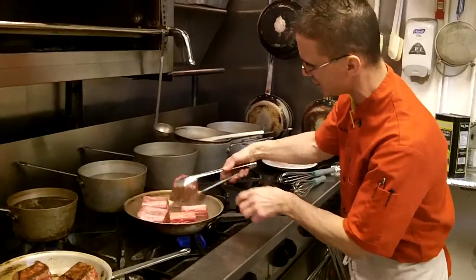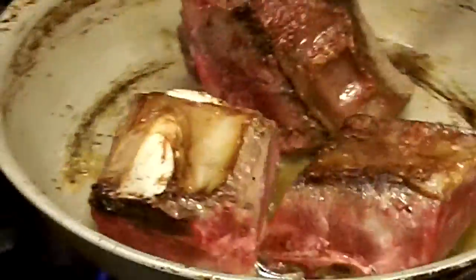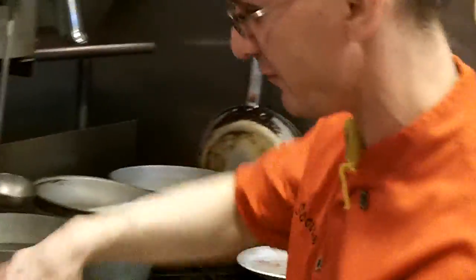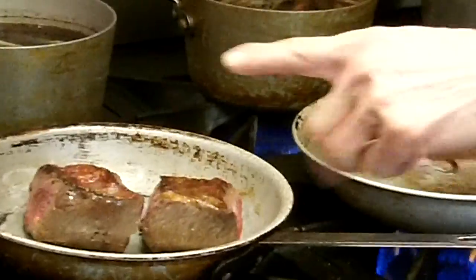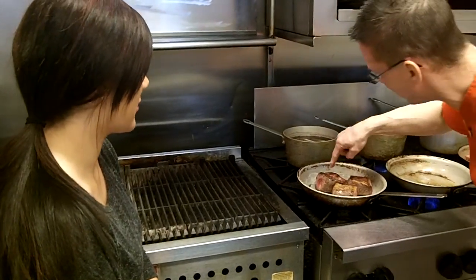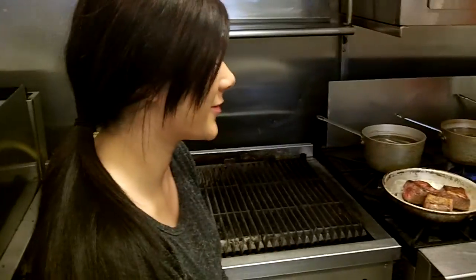Okay, Miss Lydia, look at how nice. See? It's getting brown. Look at that fat coming out, Annie. Look at that. We're going to brown all sides. We don't want to get Miss Lydia burnt, so we're going to actually move down a place. So, this is what we're going to do. You want it really dark. Really dark, all right? A little darker than this, probably 5 more minutes, like that, all the way around.